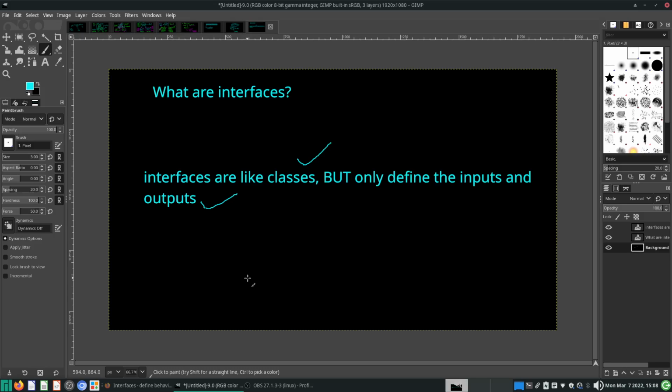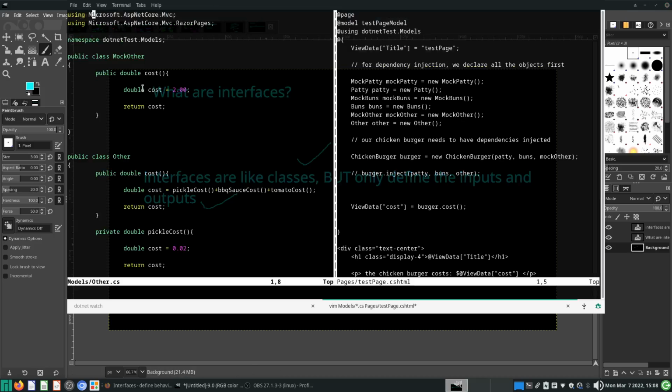So for example here, in this other class, the only output is this cost function. This cost is going to give you a double output, and it's going to do it like this. An interface of the other class will just tell you the inputs and outputs of that class.